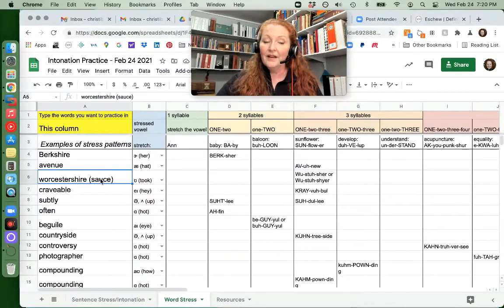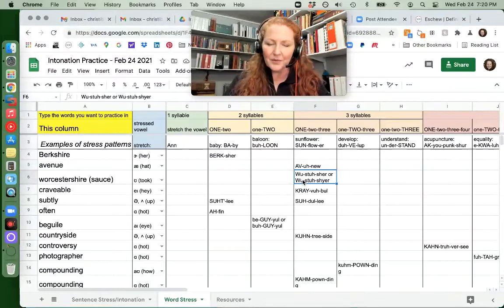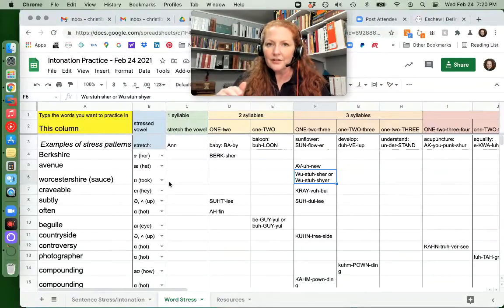Now this one looks very long, looks like a lot of letters, a lot of different sounds, but really it just breaks down to 3 syllables. And the first vowel, the stressed one, is like took. So I had to spell it with a U because there's nothing else I could use to represent the sound without using phonetic symbols. So remember, this is took and good. So instead of oo, where your tongue is high in the back, it's a little lower. This is who took. Same as good and book.